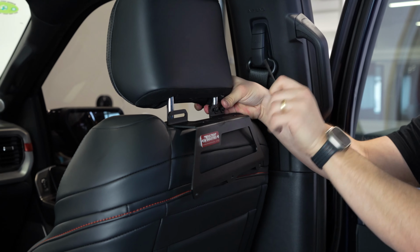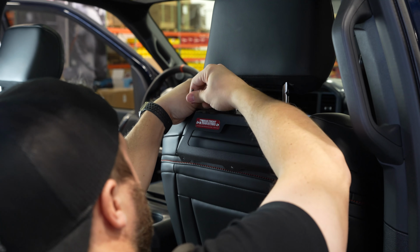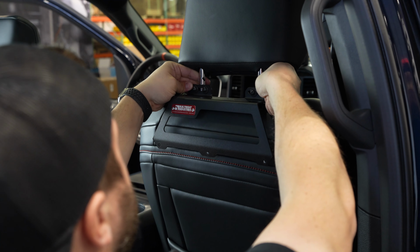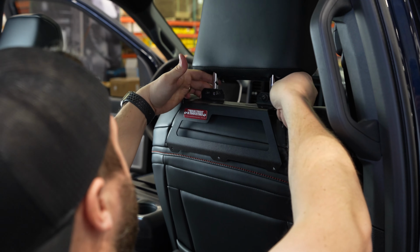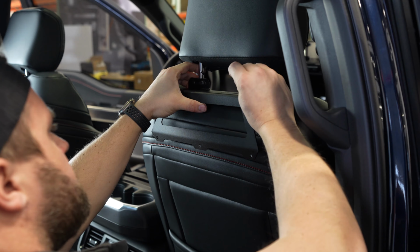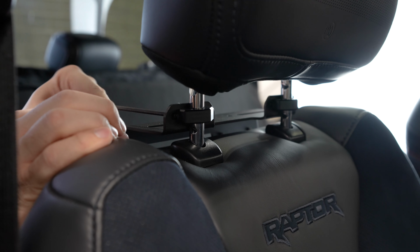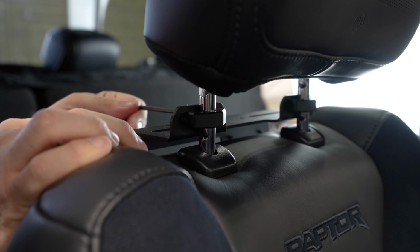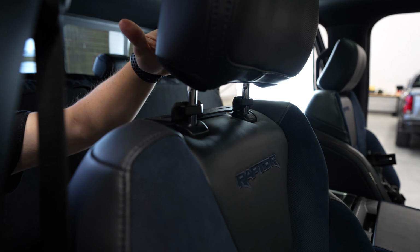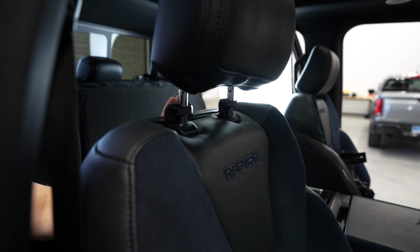All right, so I've got these both installed loosely. What I'm going to do now is lift it up just a bit so it's not hanging on the seat back, and then snug these up. So I've got the upper bracket installed with the loops here. I'm going to leave it loose. I'm going to leave the headrest up for now because we'll tighten everything down once the back panel's on.